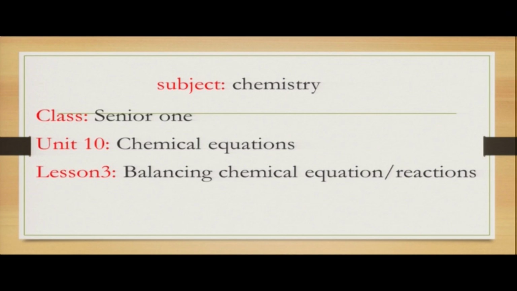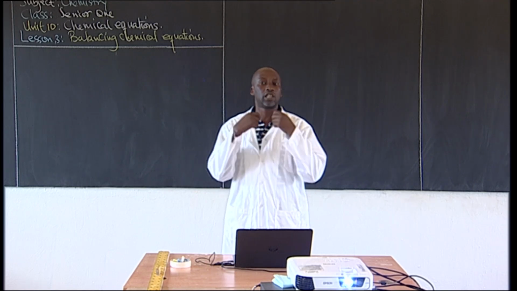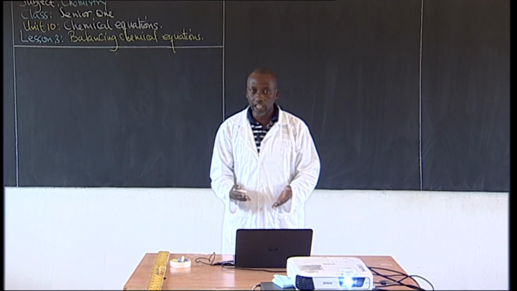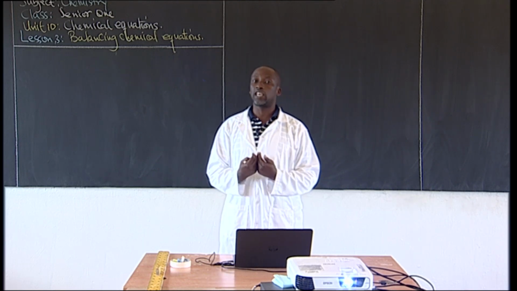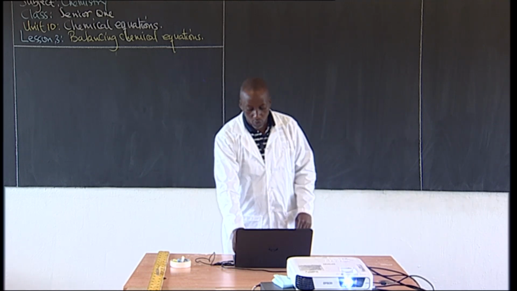You remember in the previous lesson, we looked at how we can form these chemical reactions, looking at the symbols of the substances and how we combine the symbols to make the formula, and then from the formula, we can make the equations. We talked about the word equations, and then we talked about the chemical equations using symbols. So this time around, once again, we'll be looking at the chemical reactions, but emphasizing balancing chemical reactions.